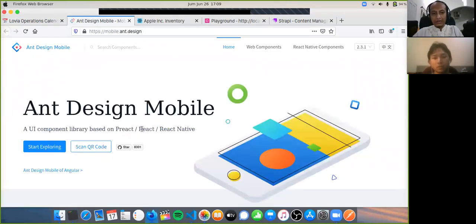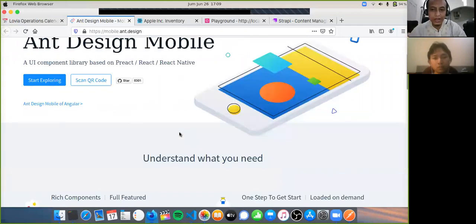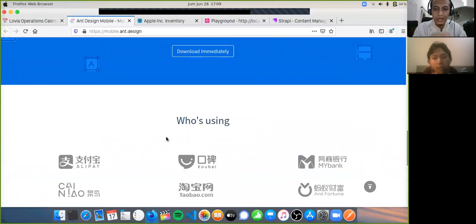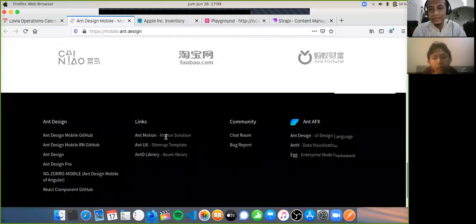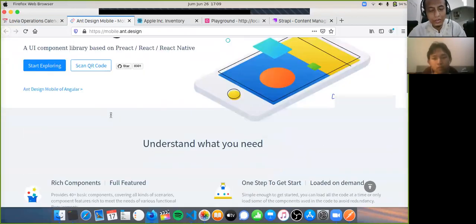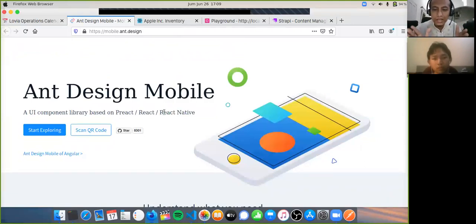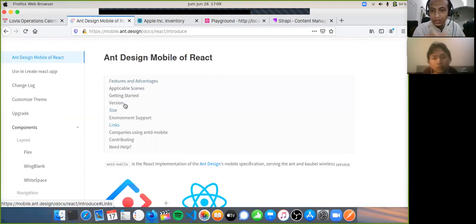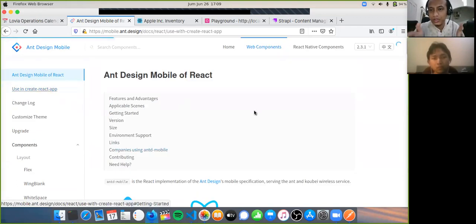It's different because Ant Design is the design, right? And then for the design there is an implementation. There is Ant Design for React Web, which is just responsive, but it is not designed for mobile first. So this is Ant Design Mobile of React, just React.